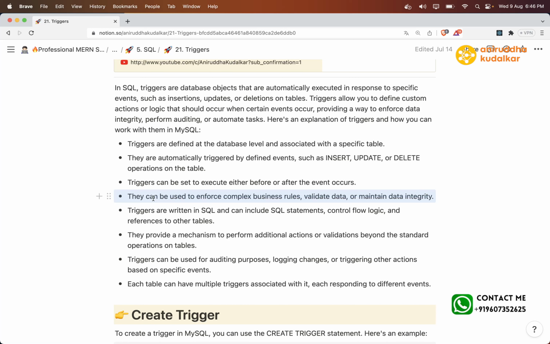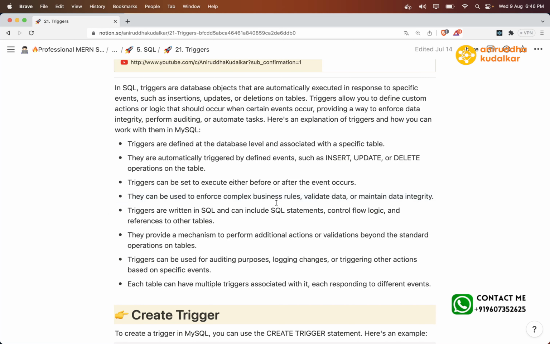So we have seen views, we have seen stored procedures, and now we are understanding triggers. They are kind of abstracted: instead of writing all the SQL again and again, let's club it and execute the sequence. Triggers also fall into that category.